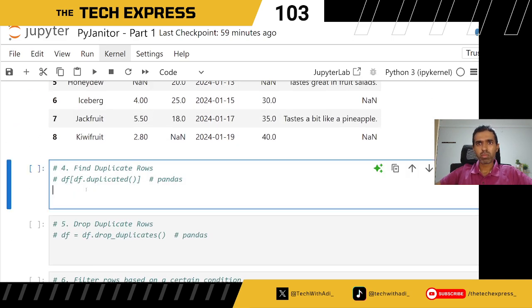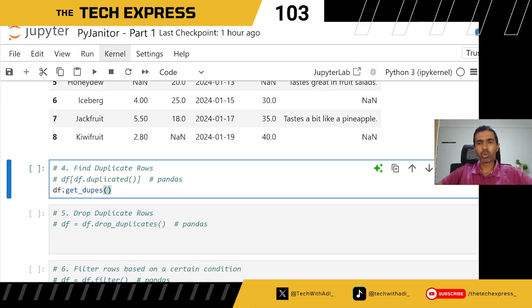Okay, so hopefully the first three things are good and you're very clear on that. The next thing is something that we often come across even when you're using things like Excel or any other tool, right? Finding duplicates. It's often that the same entry is entered multiple times. Now, in Janitor, you can do this quite easily. The function is also very, very simple. So all you would say is df.get_dupes, where dupes stands for duplicates.